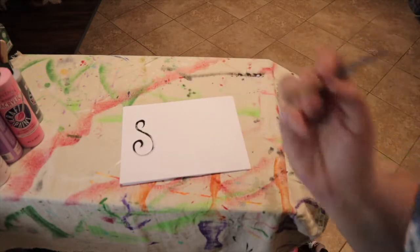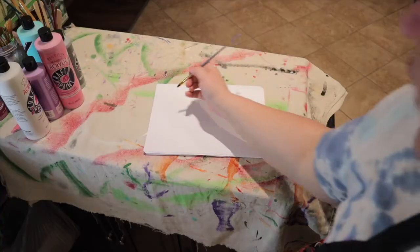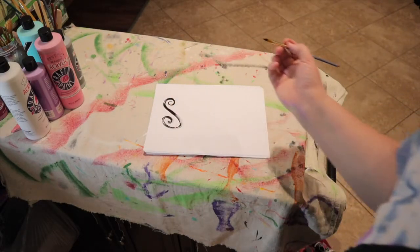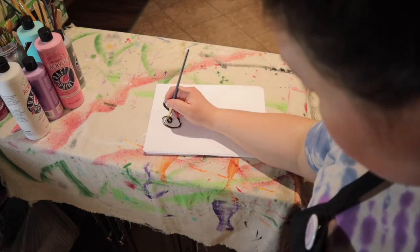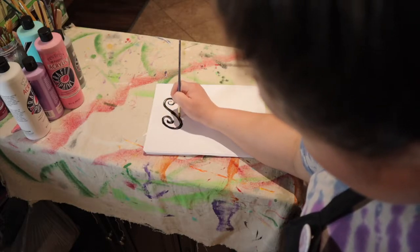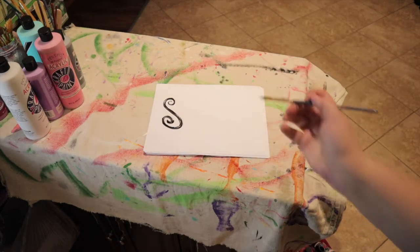You can add some extra swirls and make it cute if you want. That's one example. Another example is you could just do it really swirly if you'd like. And even if it looks a little messy at first, you can always go back over it. And sometimes it looks cute to be not perfect.